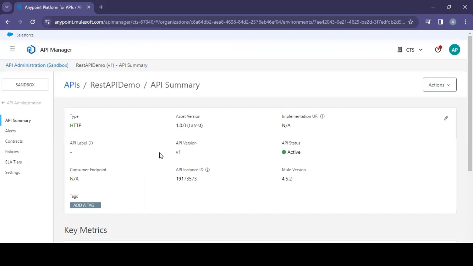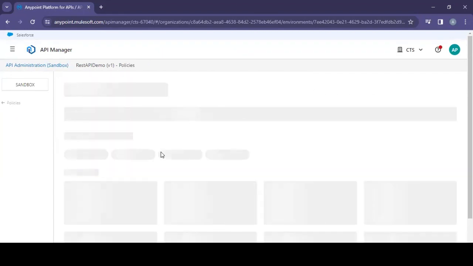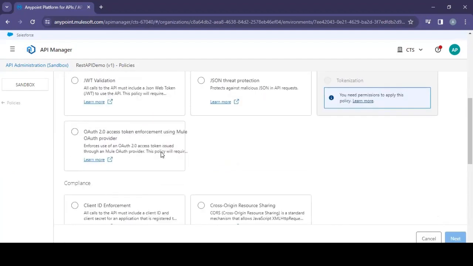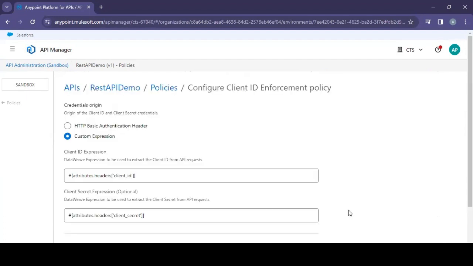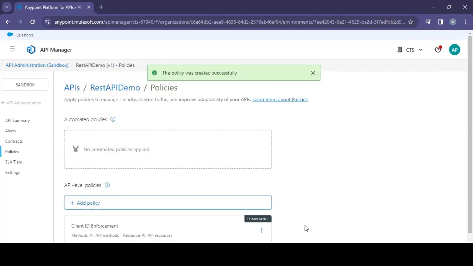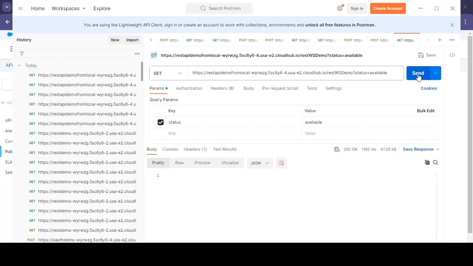Now I'll go to policies. I'll add a policy, enforce the client ID policy here, and click next. It says you can pass the attributes in the header as client ID and client secret. Just click apply. While this policy gets synced, let's see till what time it will allow us.